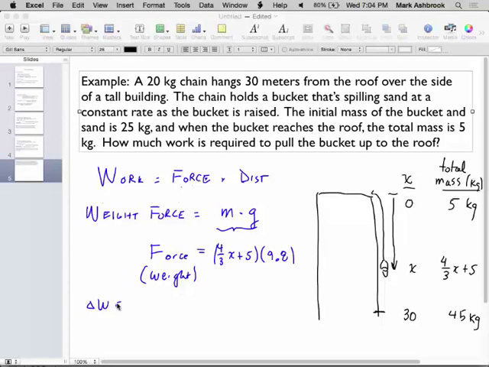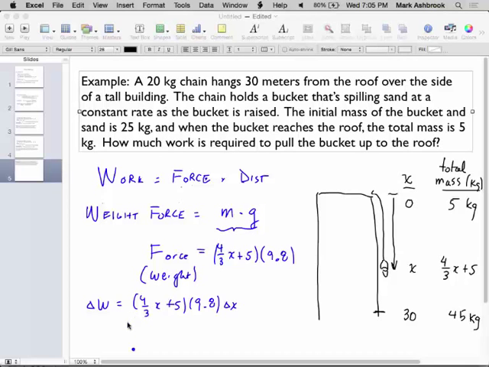A little delta W is going to equal the force at x meters times the little amount of distance you're going to pull it, right? Work is force times distance. What distance are you going to move it? Delta x. So you're considering a constant weight for a little change in x. As soon as you move a significant change in x, the weight is different. It's going to be less. So you need a little change in x.